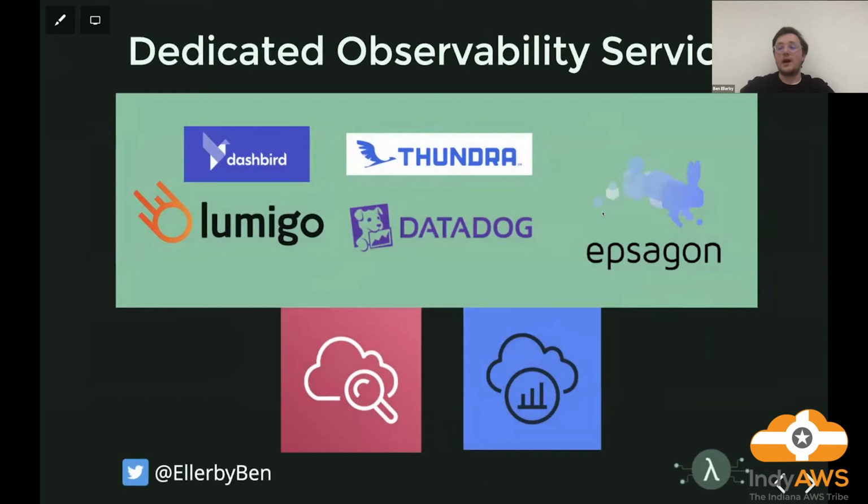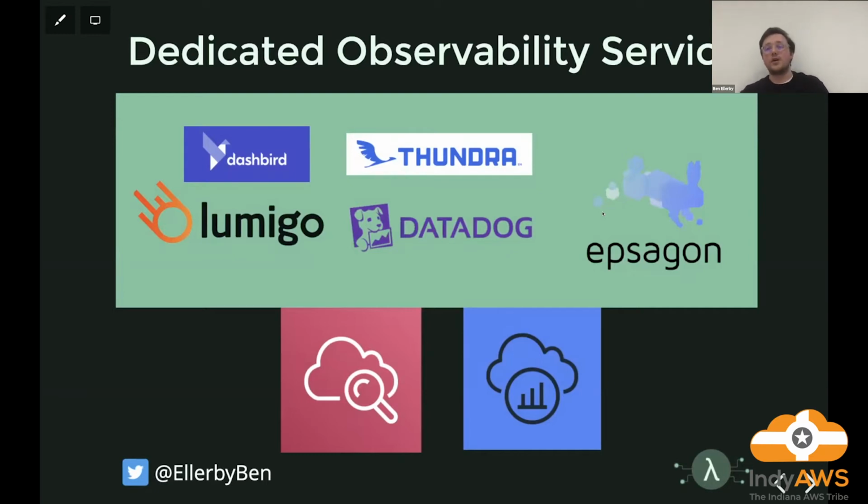I typically find, when I'm running load tests, it's good to have a dedicated third-party observability tool. One of them actually sent me a t-shirt, which I'm wearing today. Not intentional, but I've just realized the logo's on the screen. But there are others in the space. So there's Dashbird, Thundra, Lumigo, Epsagon, Datadog. There are loads more than that. Lumigo actually had some very interesting acquisition news recently, which is probably worth checking out.